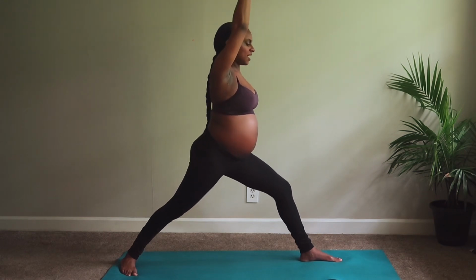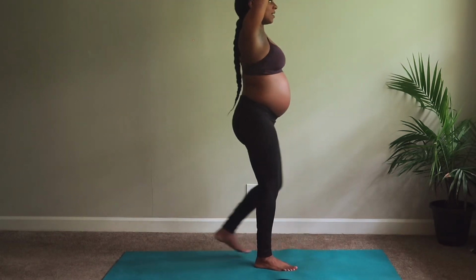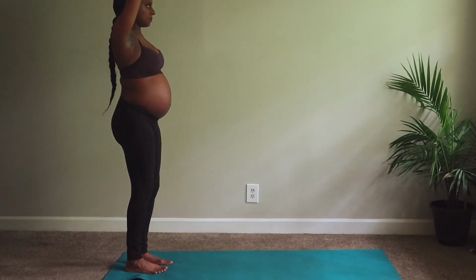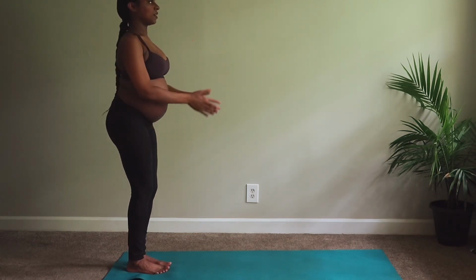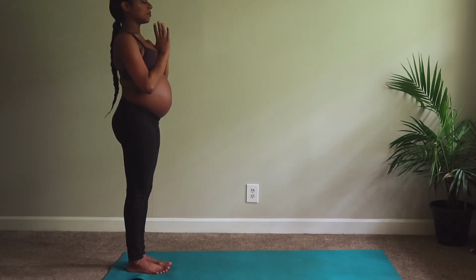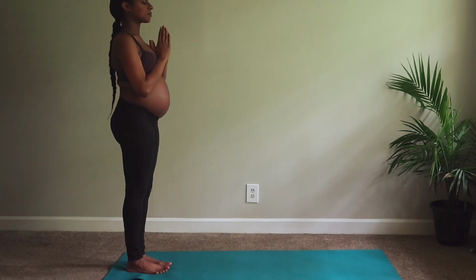And just like the other side, begin to slowly shorten your stance. Make your way back to the back of your mat. And bring your hands to your heart, standing at attention, and breathe. Now we'll take chair pose.